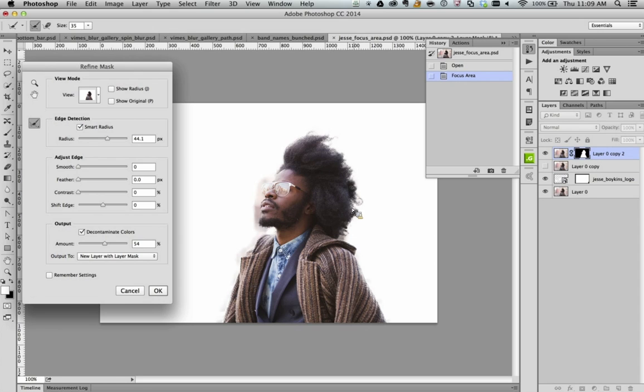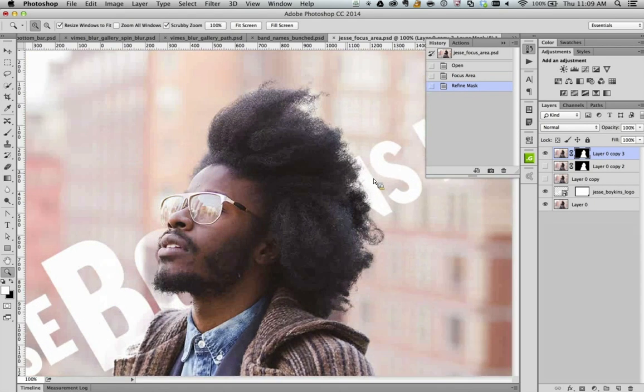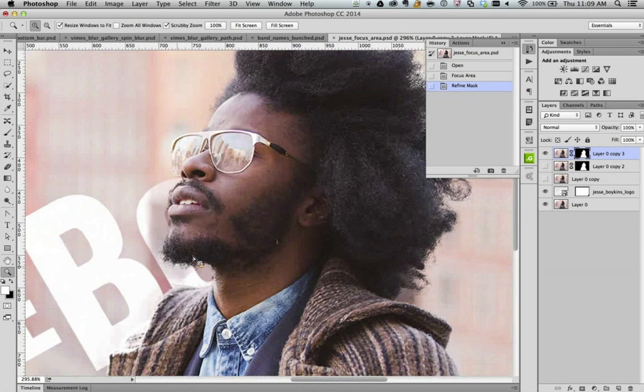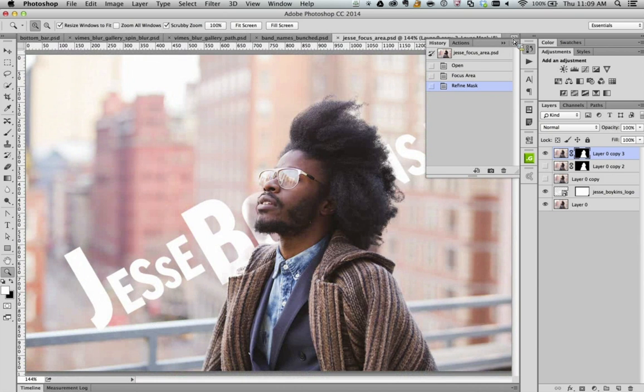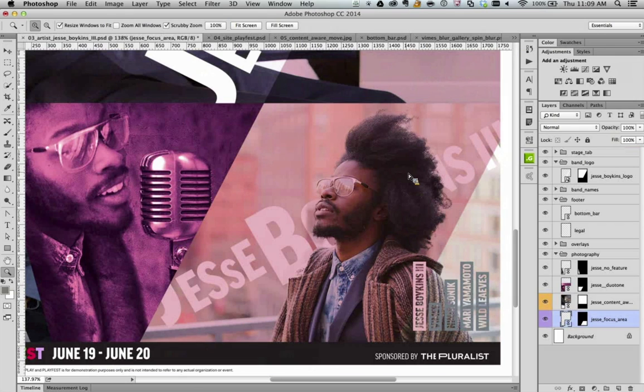So now you can see, using the Refine Edge dialog along with the Focus Mask selection. Again, it's just another way of doing a quick selection, especially when you're working with a particular kind of image. So now that I've done that, we've gotten a pretty good quality selection. You can see the letters through the details in the beard and in the hair, and it really came along nicely. So again, when I save that and come back to the original comp, it looks really great.